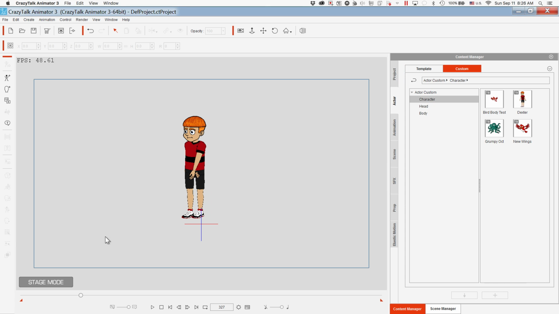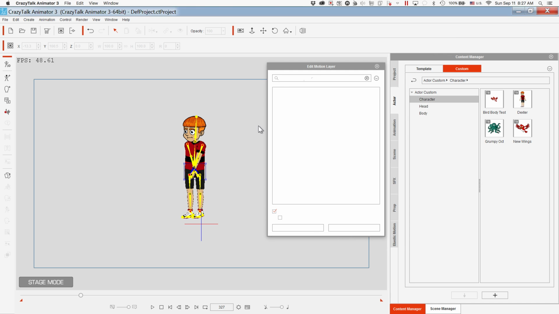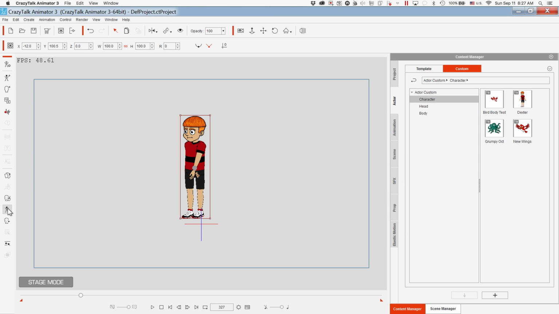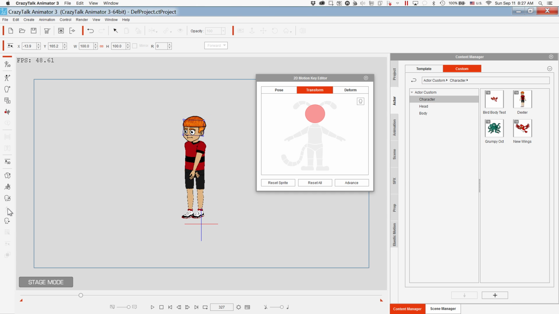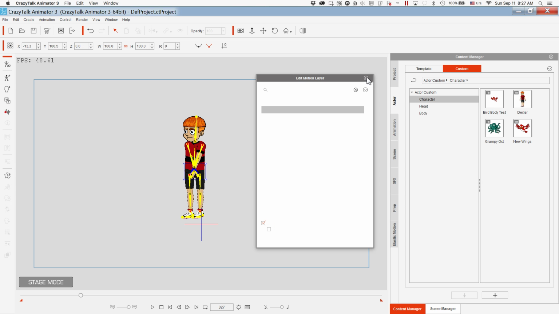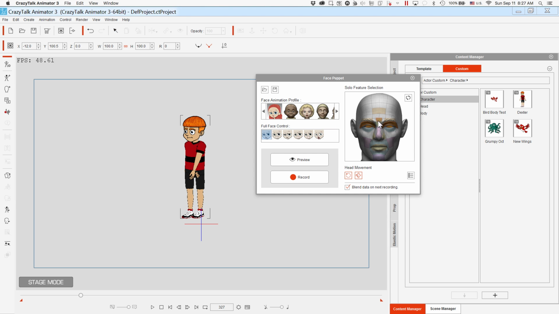Oh yeah, I'm going to remove this animation. Oh, I can't even see this. Okay. Yeah, I'm not even going to mess around with that. And I'm not going to mess with that. This is strictly for the face.